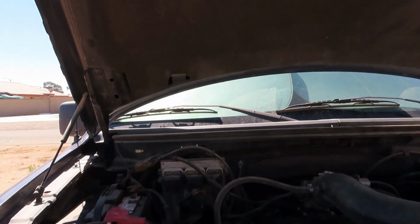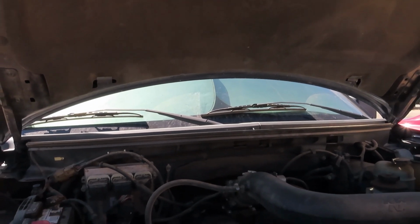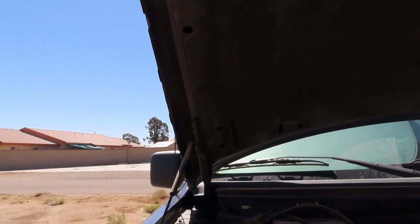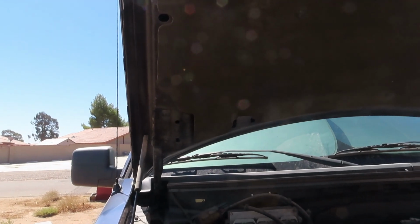Alright, we're going to be changing the starter. Actually, I already changed the starter, on my 2006 Ford F-150 FX4 5.4 liter Triton. Just going to show you some quick steps or what you need to remove.